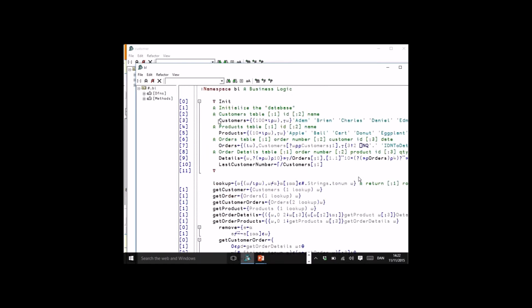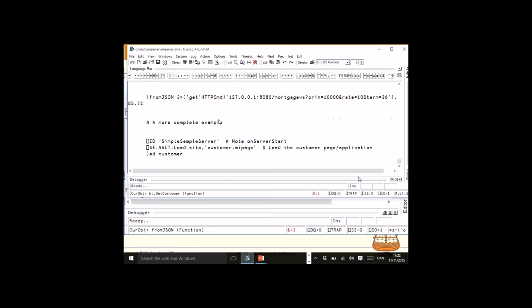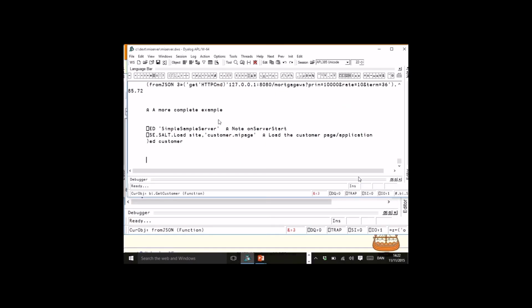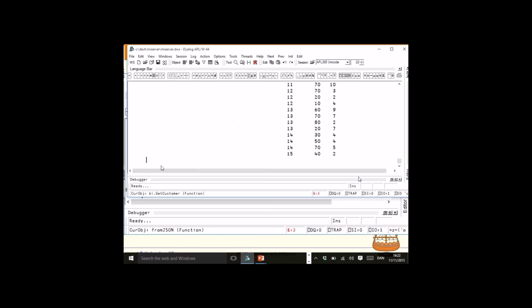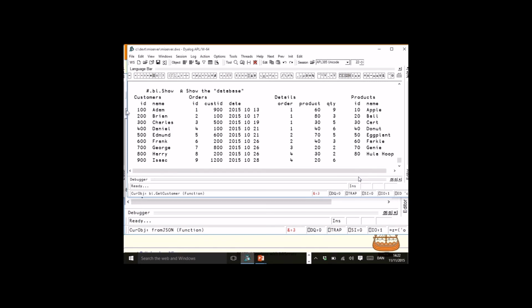Yeah, the idea behind this was to show an example of grafting a RESTful interface to an existing well-structured application which had a nice API. Yes. There are so many of those out there. So this should be very, very easy. So there's a function in here called show, which shows us what's in this database. Unfortunately, not designed for a very small screen, but this is another one of those order details, products applications.